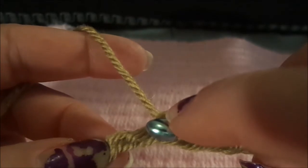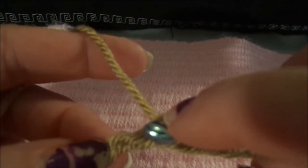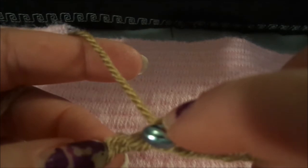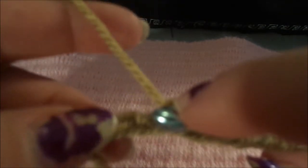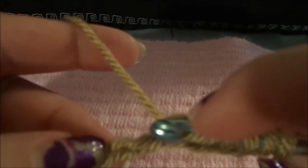Now we've chained 33, but by the time we're done with this process, this row is only going to have 32 stitches in it. And that's alright, because with the Goblin stitch, you're going to alternate different positions at the end of your rows and at the beginning of your rows. So you might be skipping one, you might be going into the next one. But we'll show you that step by step.